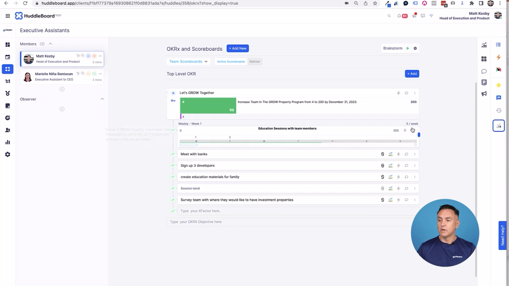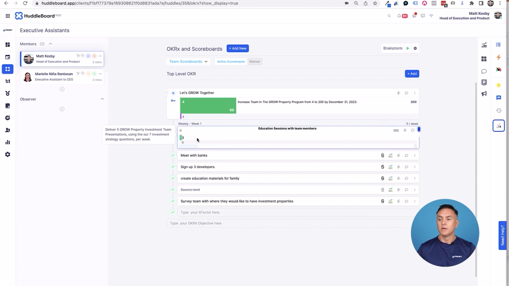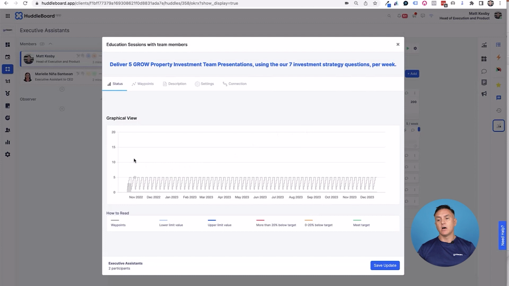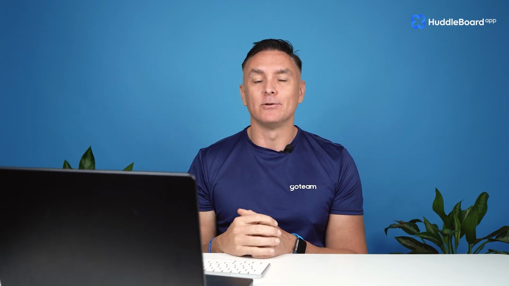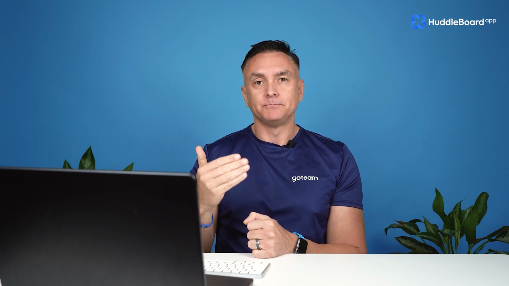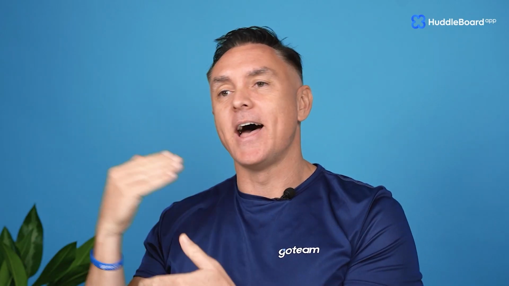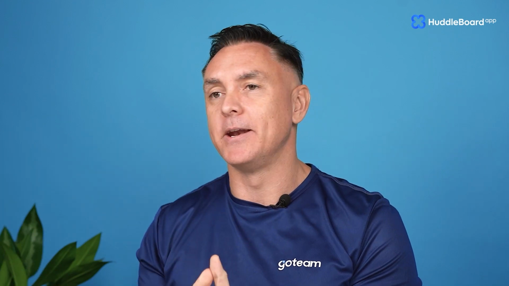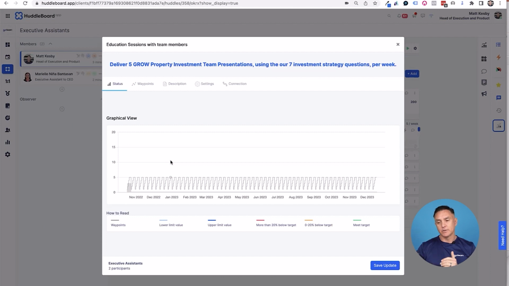Now, this view here is showing the weekly tracking, but we can also do cumulative over time in the bar chart, or we can also click on the detail and see it inside the overall status with waypoints as well. Now, unlike any other scoreboarding tool on the market, the way our system handles the X factors, because they're behaviors, needs to add up and then restart at the beginning of the next day or week, depending on what your target period is. And so very uniquely, those target trajectories are created for us and then automatically reset.